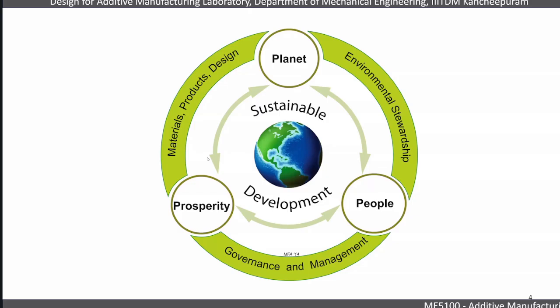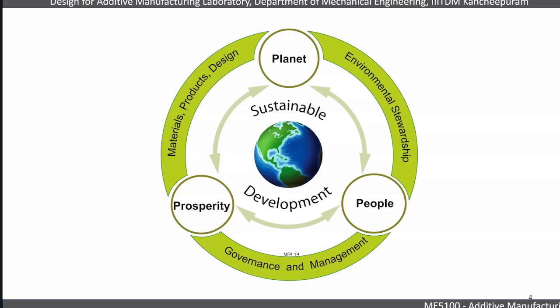Sustainable development means all the materials, products, and design that you do should focus on environmental stewardship and also govern social needs of governance and management. So it should bring about sustainable development. So right now we are looking at 5P. After the SDGs, right? We have added people and partnerships. So we have partnerships and also planet and people and prosperity. So we have included all those 17 goals, which have 169 sub-goals on sustainable development.